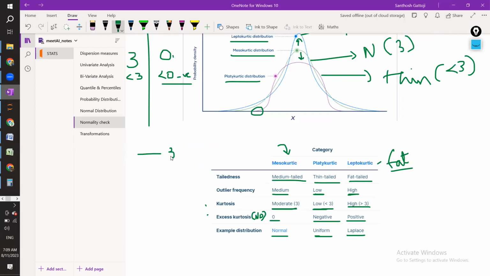I think the reason is standard deviation, because any normal distribution will be found between -3 to +3, I mean within 3 standard deviations. Yes, correct, yesterday's empirical formula. So that's why they have considered it as 3. The moderate value should be 3. If it is less than 3 or greater than 3, those are different cases. But with respect to the normal distribution, it will be 0, positive, or negative.